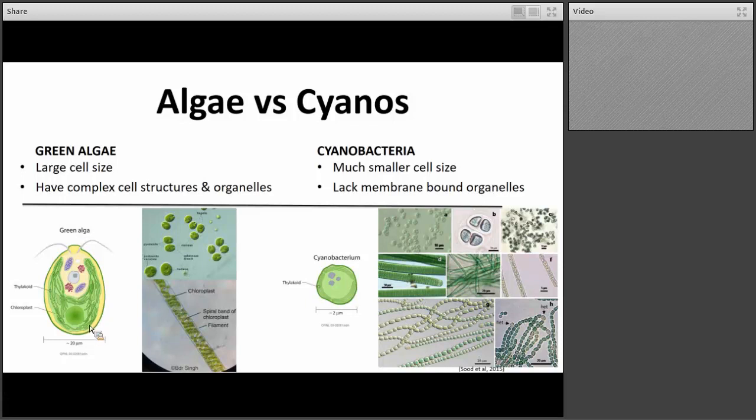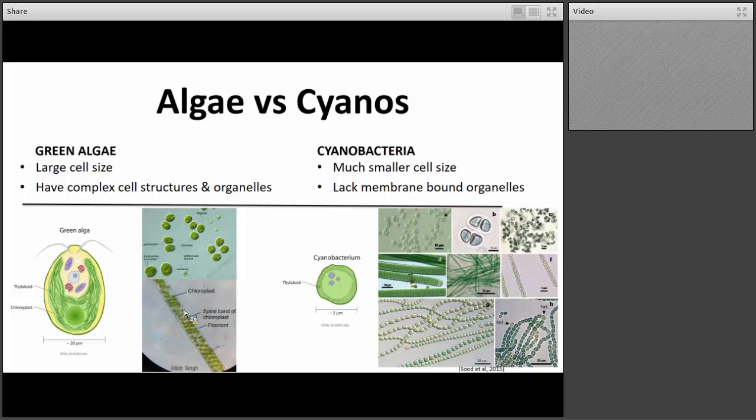So eukaryotic celled organisms have, again, a more complex internal structure. They do have true nuclei. They have membrane-bound organelles like pyrenoids, which store starch. So they will have these noticeable, for the most part, internal structure elements that are well defined. And you can say, aha, that must be a eukaryotic cell.